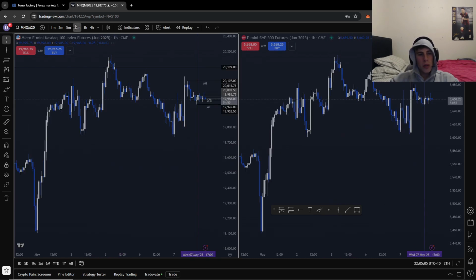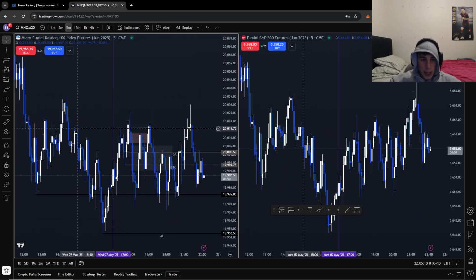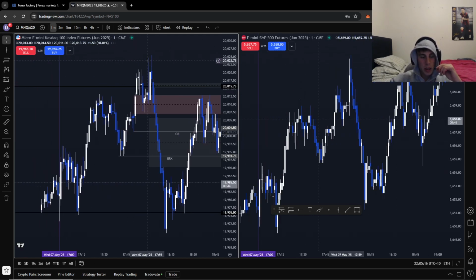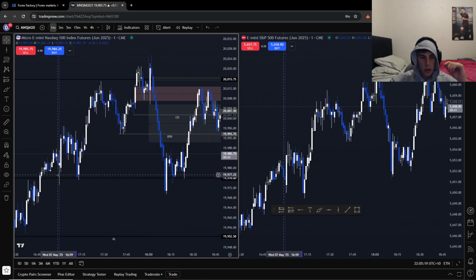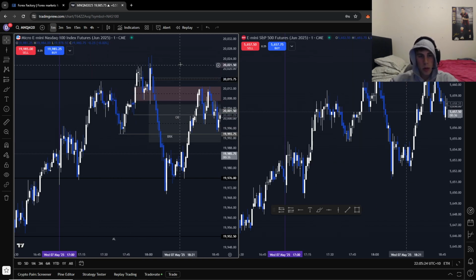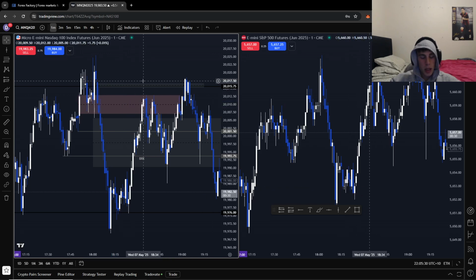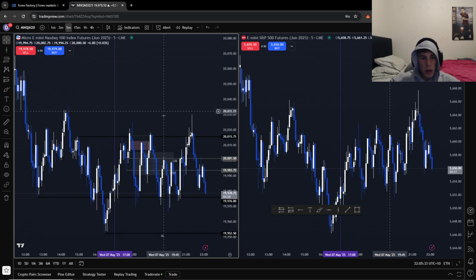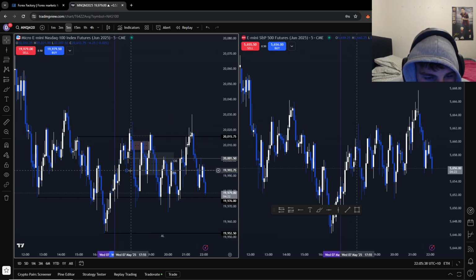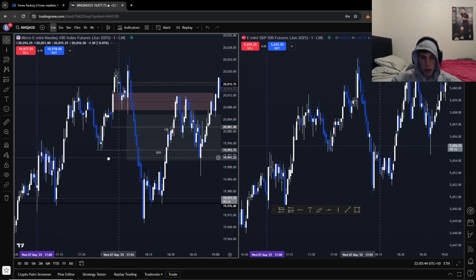So overall, high time frame, we were bearish, even though during this session it's just gone sideways, as you can see. We get this topside sweep here. We're looking to continue shorts. Good price action because we have the move from the open, and then it slows down here, and then we get a bump up here. Good move as it gets in. We get the inverse of the 1 minute here, but actually further on, we get the good move bearish. Because of that move, we have this bullish order block, and then this bearish breaker block. As you can see, the breaker block gets moved through, that's fine.